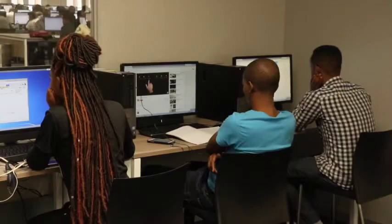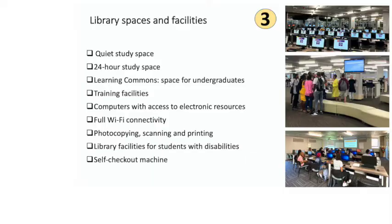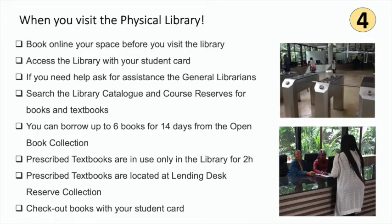While you study remotely you may use the study spaces, computers, print resources, and wi-fi connectivity, and you may use any campus library close to your home. At the beginning of the academic year the most used books are the prescribed textbooks. As a science librarian I ensure that copies of the prescribed textbooks are placed on reserve at the landing desk at your campus library. Some textbooks are also available online, or the library has digitized chapters of books when there is a need, especially during lockdown restrictions.